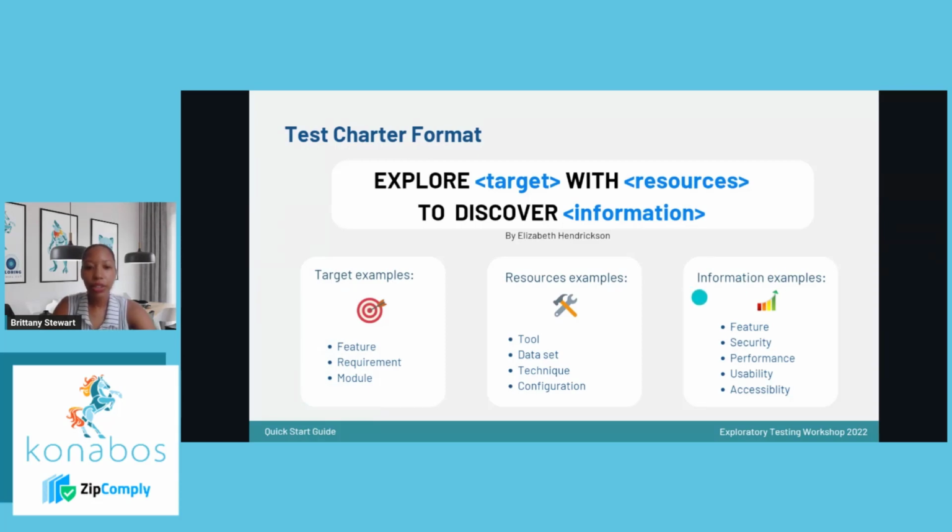And then to discover information. What is it that you're looking for? Here are some examples. You could be looking at a feature, discover more about that. You could be checking into the security of the application. You could be wanting to find out what's the performance like for this website. How is the usability for it? Is there any accessibility being considered in this? So these are some examples of information that you could be looking to discover. Just high-level ideas to get you started, but feel free to deep dive into this.